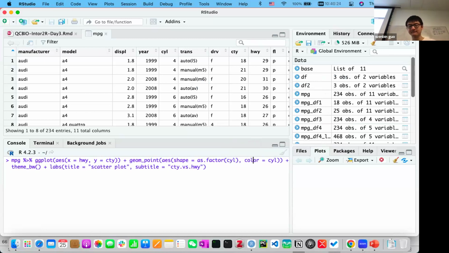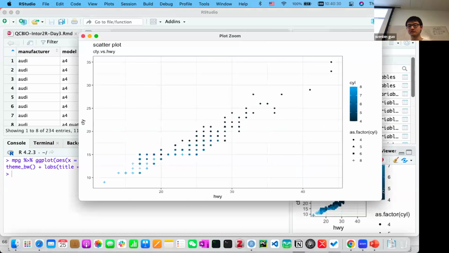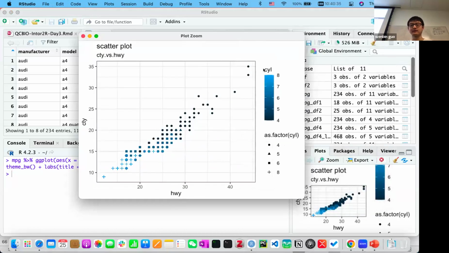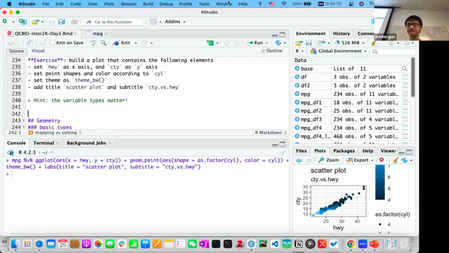If we do that and run it, we don't have the problem anymore, and the figure shows cyl as a continuous color, but we have the shape as the factor, like the 4, 5, 6, 8 structure, with different shapes.